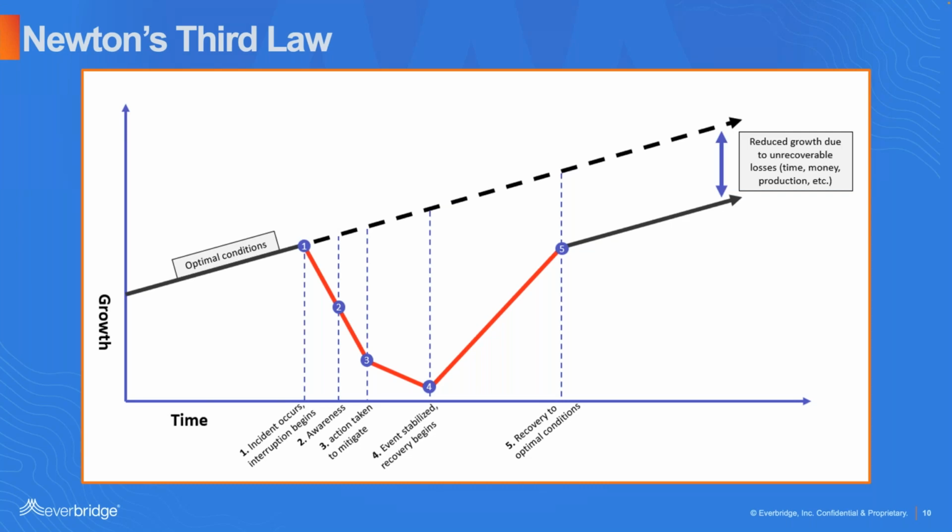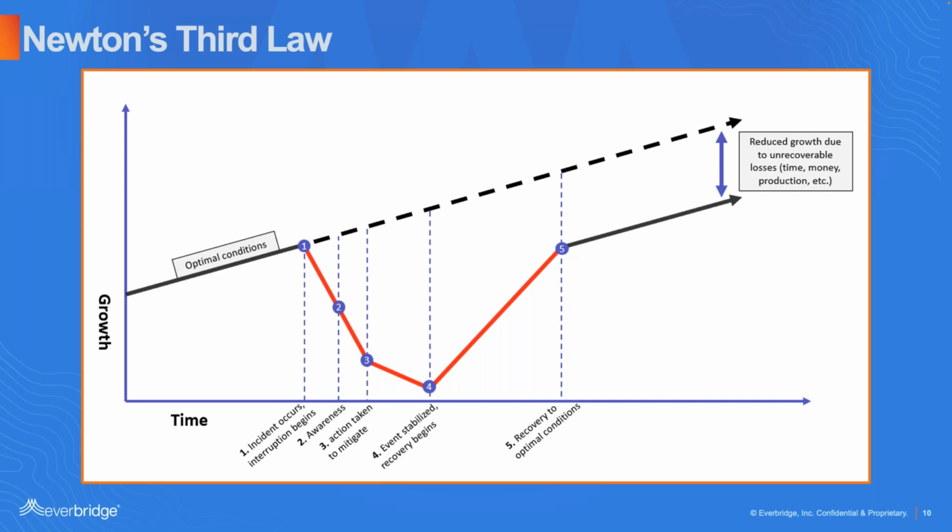And then after that, we decide what action needs to be taken in order to mitigate it. So we've decided that we need to issue a crisis response plan. We need to communicate with our employees. We need to find a new supplier, a new vendor. We need to make sure that our employees are traveling to safe locations. Whatever that step is, we begin to take it, and we're hoping that that's going to mitigate what's taken place.